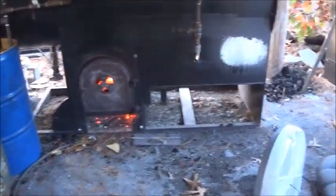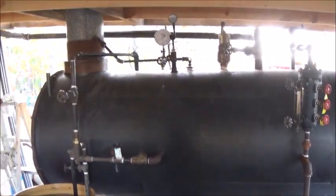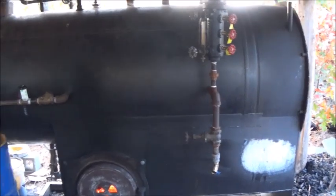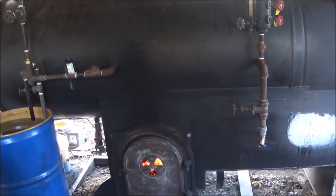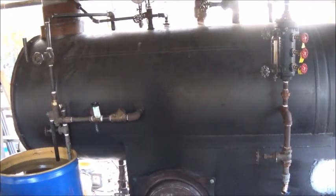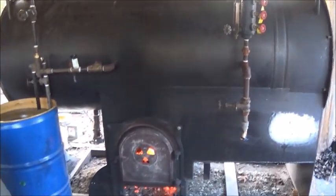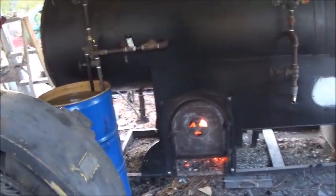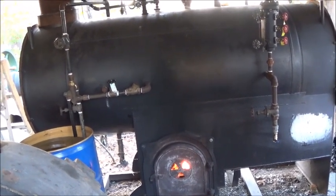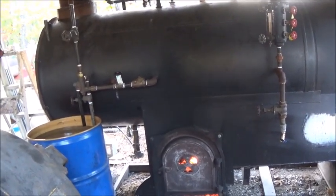Alright folks, hadn't fired the boiler in a little while so I figured I'd fire it up. So far so good, no problems, up to 5 psi. What I'm doing is actually testing - we went out front and that D4 Caterpillar, I turned it just a little bit with a forklift, then I put lights on it. We're going to test after it gets dark here in just a little bit. I've never actually put Christmas lights on anything before, so we'll see if it looks like a bulldozer or just a big clump of lights.